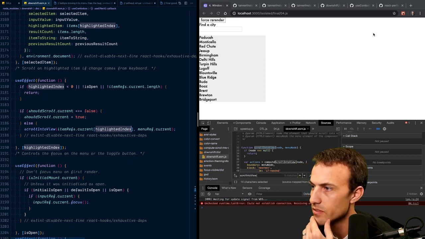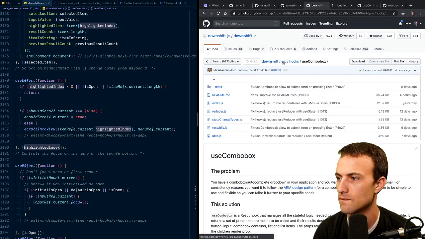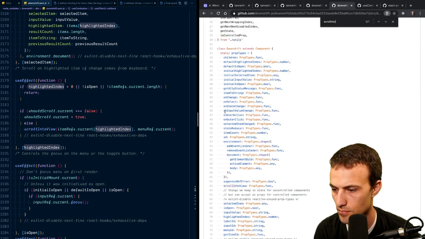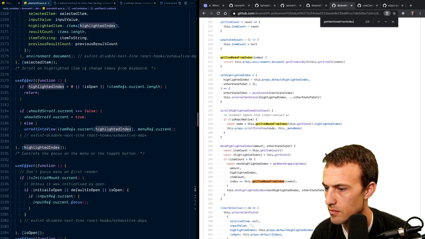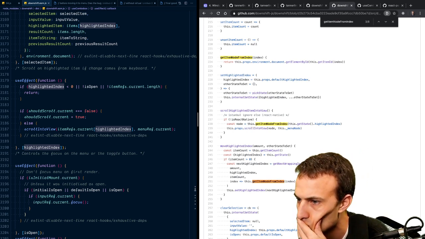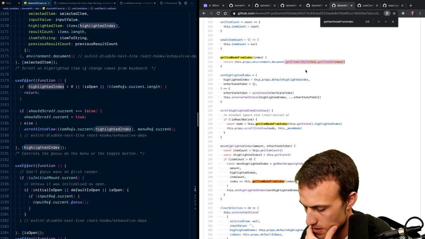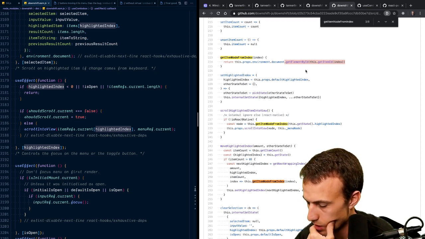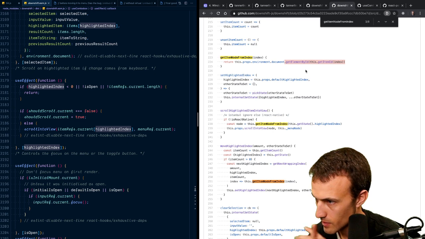How did this work with downshift as a render prop? That's what I want to know. And now, oh, yeah, see, this is different because this worked out okay before because we queried by the item ID.